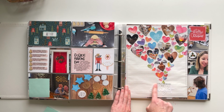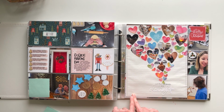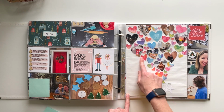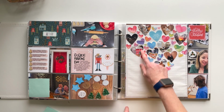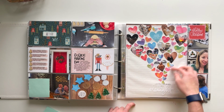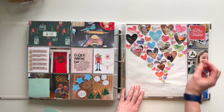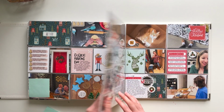This one was super fun. I created this with the Delight Story kit. I printed out some of the, I don't even remember how I made this. This is like on vellum. And then I cut out the word Delight here. And then I printed the hearts on canvas and cut them out to make these exploding hearts, because when I thought of little moments of delight, I just felt like little bursts, right?